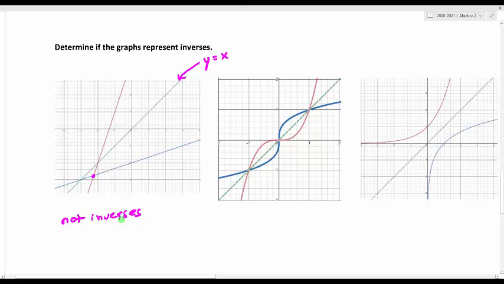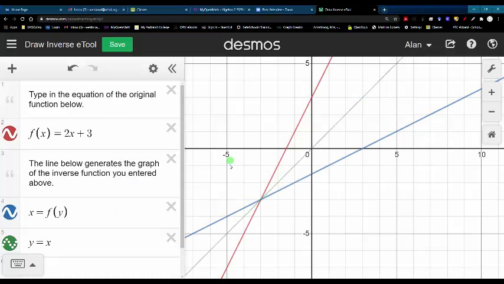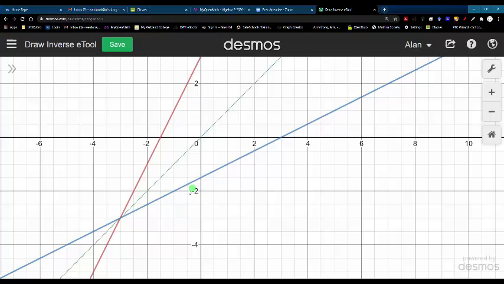Lines can be difficult to see sometimes. So I want to show you on Desmos here, I'm going to show you this graph. So this is typically what a reflection or a symmetry about the line y equals x would look like. So I have my red function and my blue function, and this is the line y equals x right here. And you'll notice, right, it passes right through that point of intersection, and it seems to split this angle that's created right here in half as it continues on.